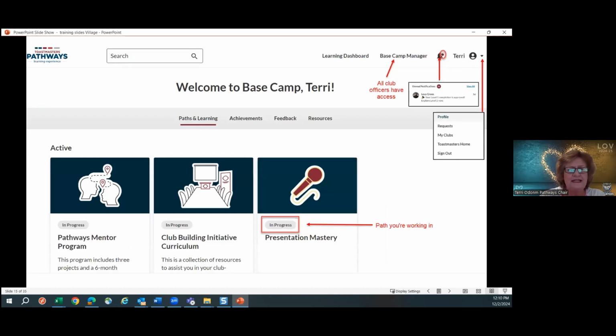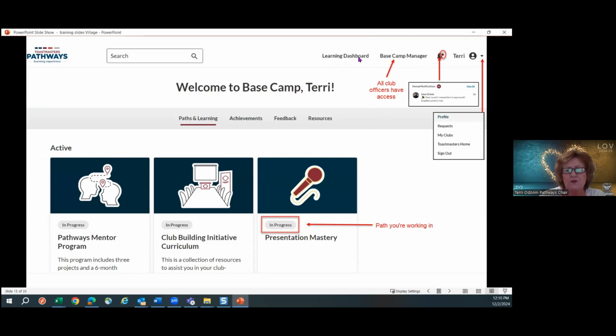and then you're going to see basically this. So this is what mine looks like, and everybody's may look a little different. You may only have one item in your active, which is fine. I just happen to have 3. Couple things I want to point out here. If you are a Basecamp manager, which is basically an officer of any kind, there's 7 officers, you will have this link up here. This is your Basecamp manager, and we'll talk about that later.